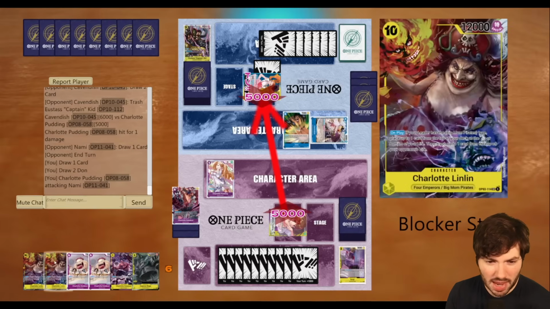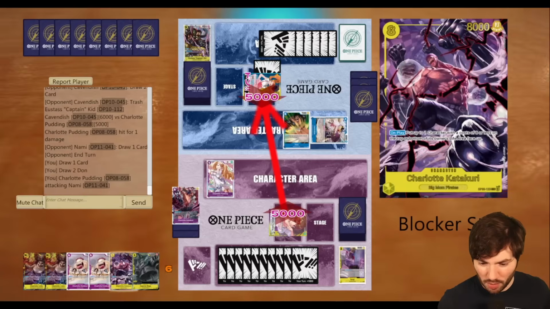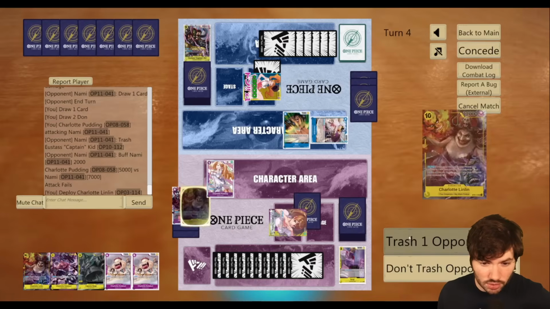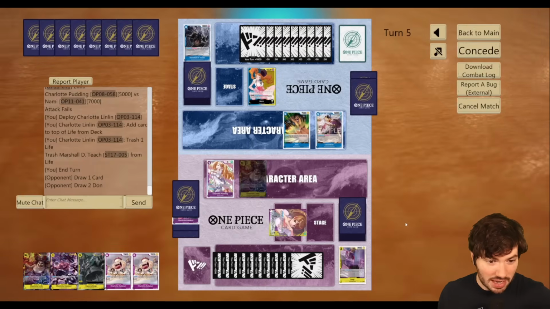They pitched out an 8-cost Kid with the Cavendish swing, which is kind of alarming. It means they probably have way more, and that is not what I want to see, especially with my hand not looking very stacked with any counter. So yeah, we'll see what we can get. And they pitch another Kid into using their leader ability. Oof. That's good for me. Double Kid in the trash is definitely what I like to see here.